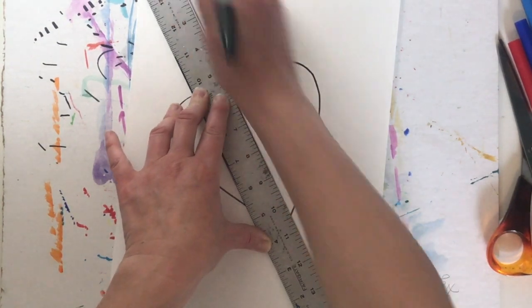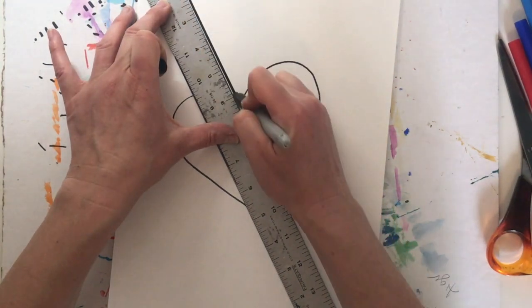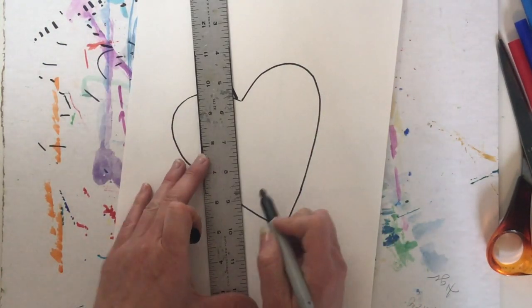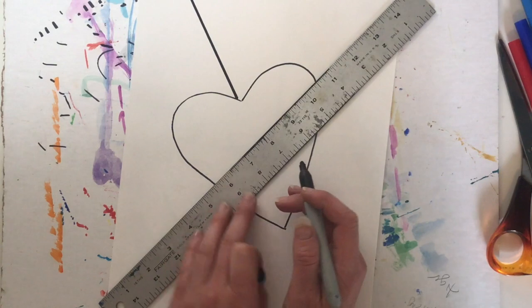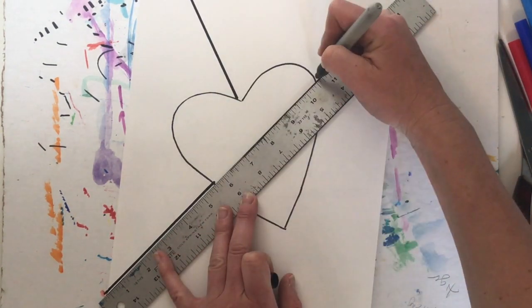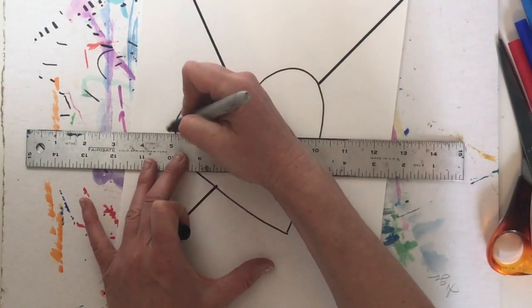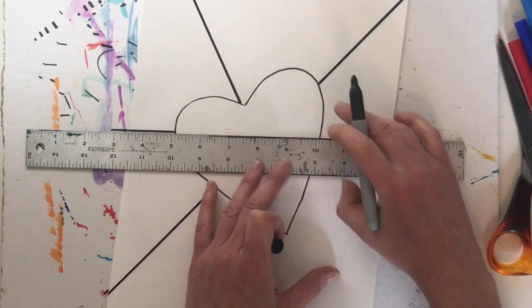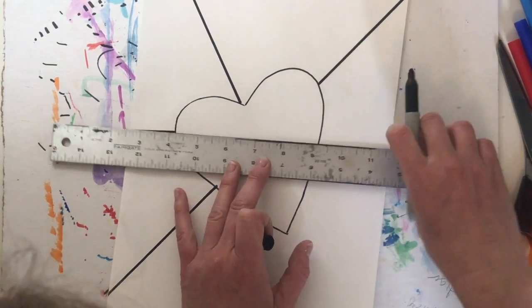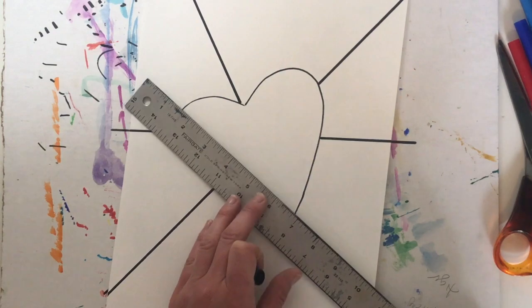And I am simply going to break up these spaces by drawing lines, and my Sharpie is done. All right, let's try this one. Much better. So you can break your white spaces into sections, and we're going to fill these with patterns and also our two colors of red, white, and blue. And you can also use light blue and dark blue too if you have other colors available.